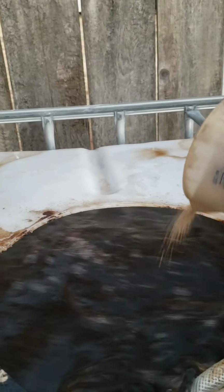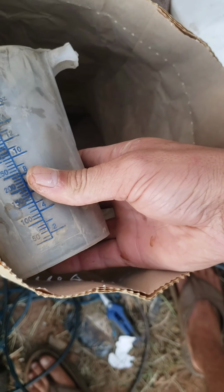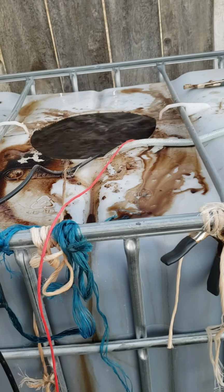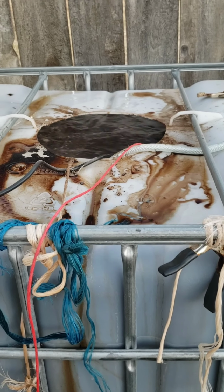Next is the seabird guano, but we want to be careful because this has high salt content. So it says for a tablespoon to 2 tablespoons per gallon of water, but we're going to be careful because there's already a little bit of this in my Nature's Pride, so we're only going to do, I say, maybe a liter instead of 4 liters that it calls for. And I'm putting this directly into the tank because the AeroMixer claims that it can do dry nutrients. And so I'm testing that out and we'll see how that goes.